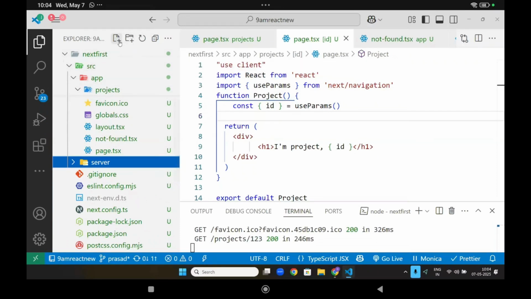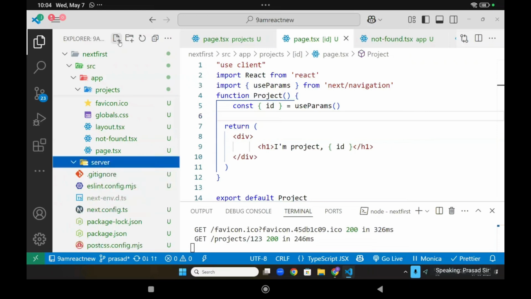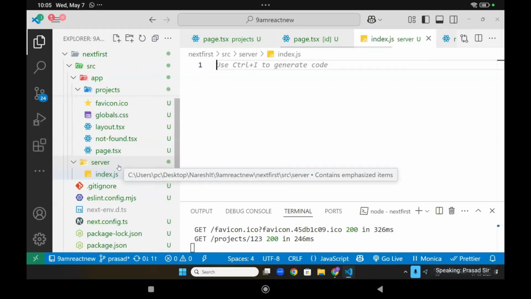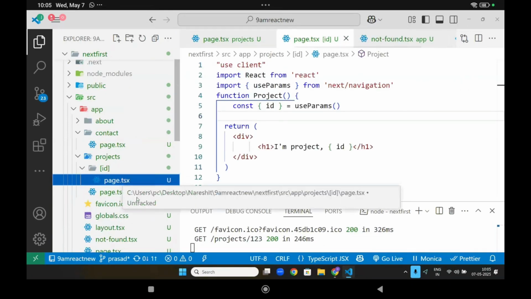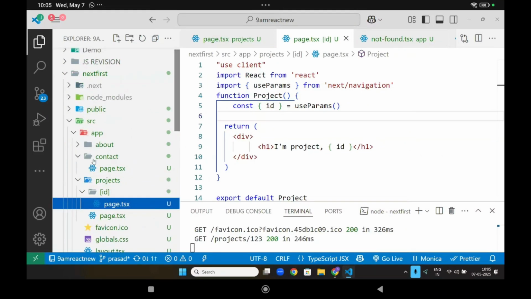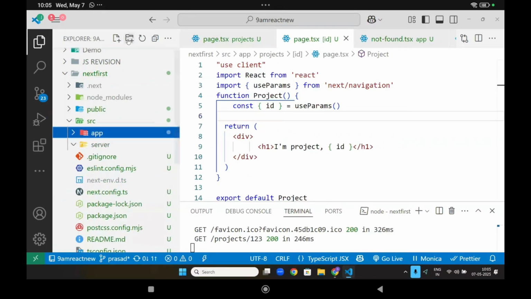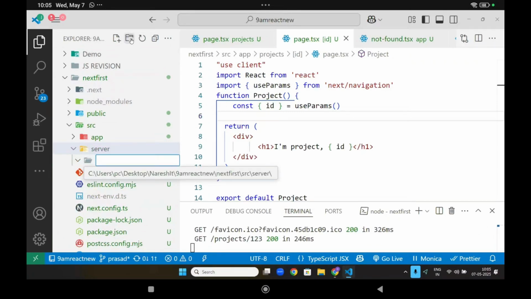Inside app, I have to create one folder, API.